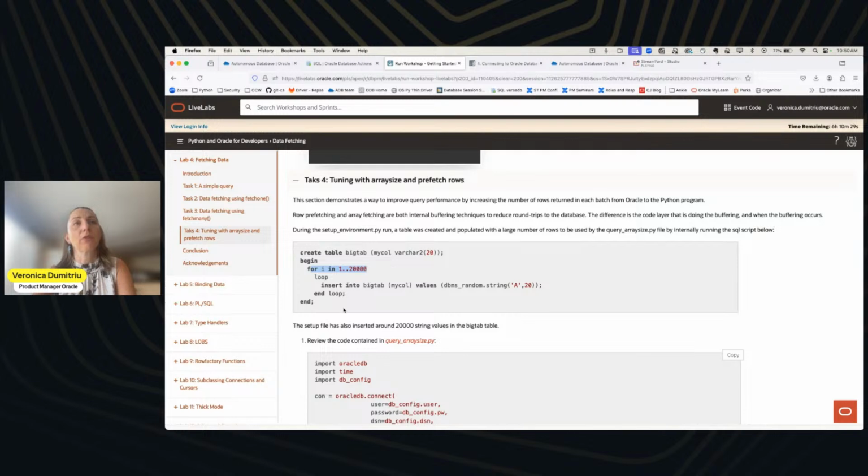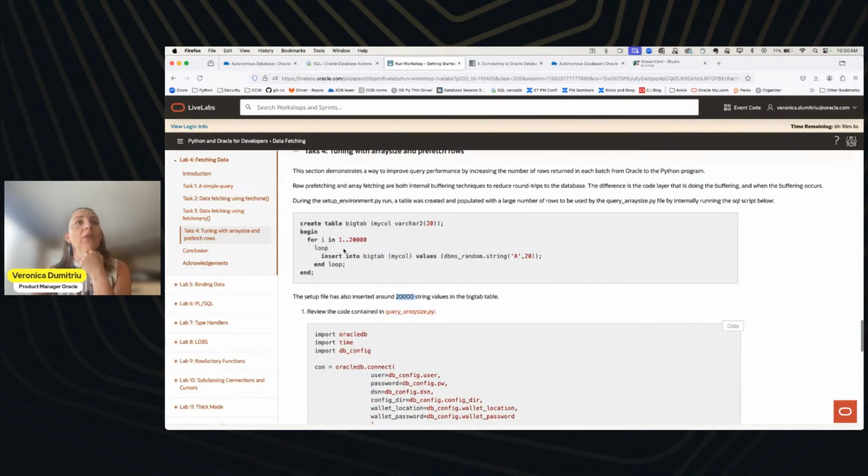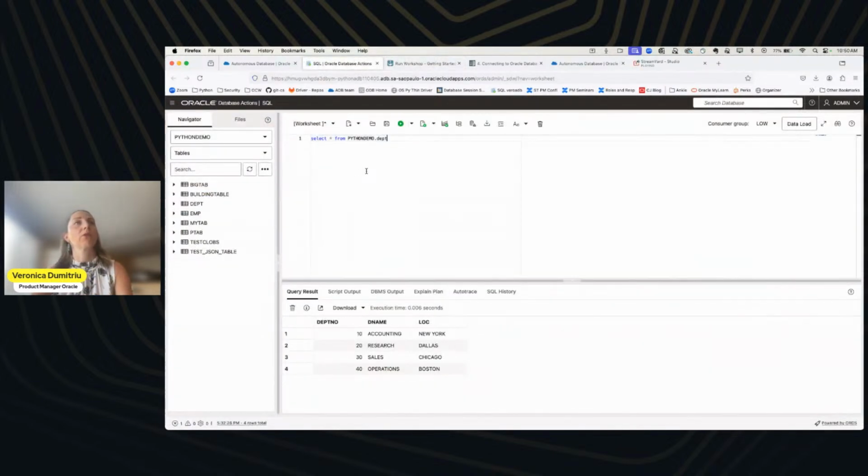Because when we fetch the data from this table, we are going to use arraysize to show you how many rows you can fetch in a cursor, and what results you get in terms of elapsed time depending on the different arraysizes that you use. Again, it's 20,000 lines in this table, and I can quickly go and show you.